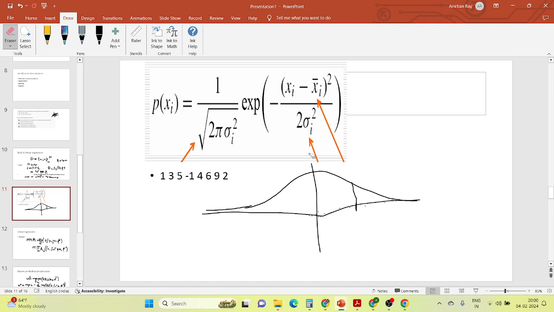But in some coding problems, they do not give the training data. They just say here are the x values. Not even the x values are given. You are given a distribution, a normal distribution or any distribution, and told to generate training data from this. So what we have to do is randomly generate data from this using Python.